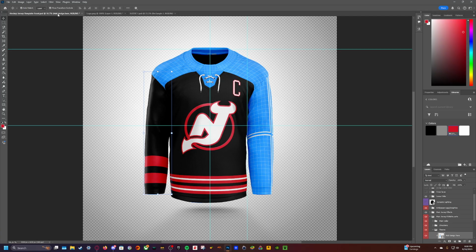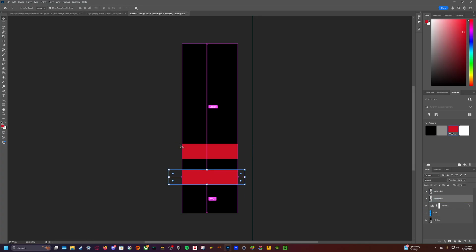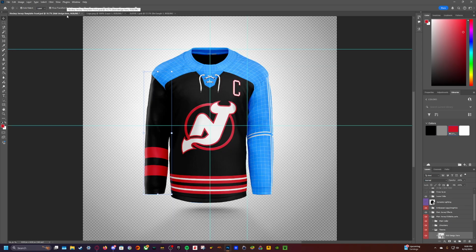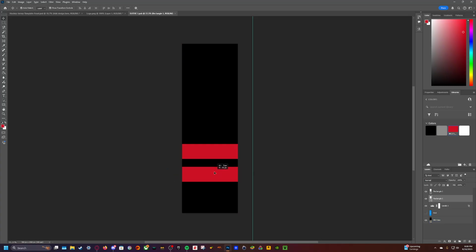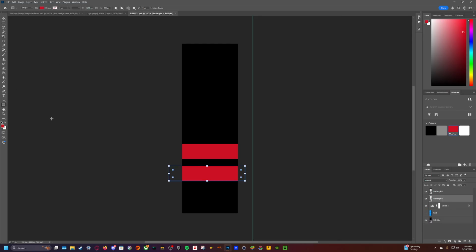Let's see generally how that looks before I add the white. I think I'll make them higher. Yeah, I like that. I'm actually going to make them a little less spaced apart. Yeah, that's good. Okay, so now we need the white stripes.